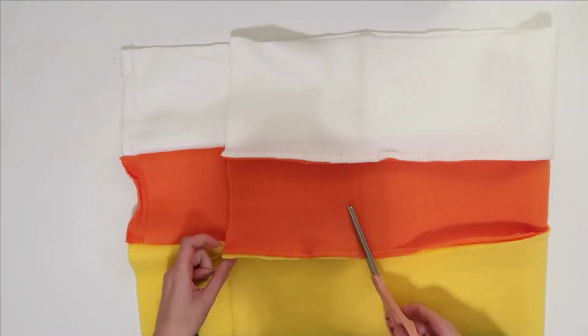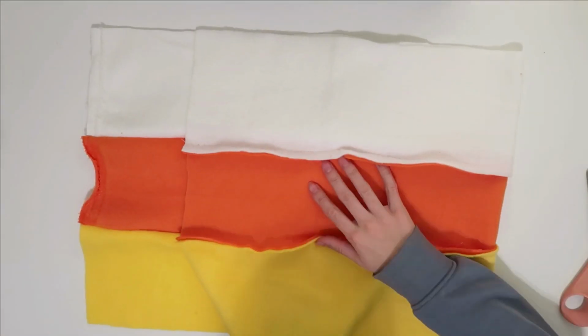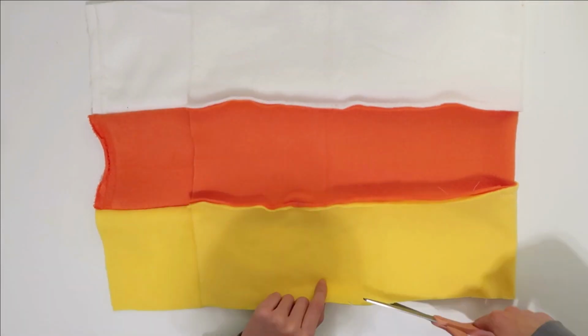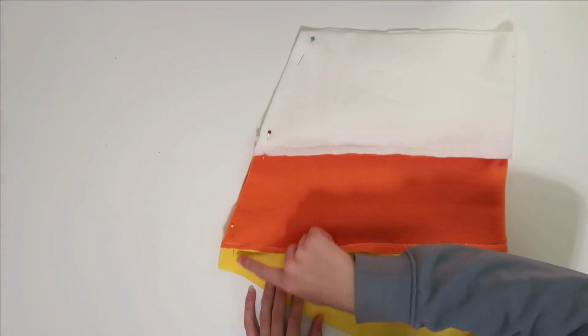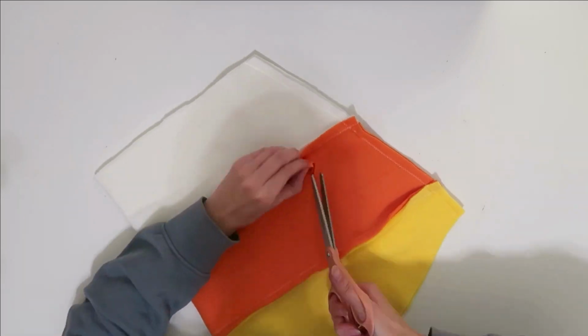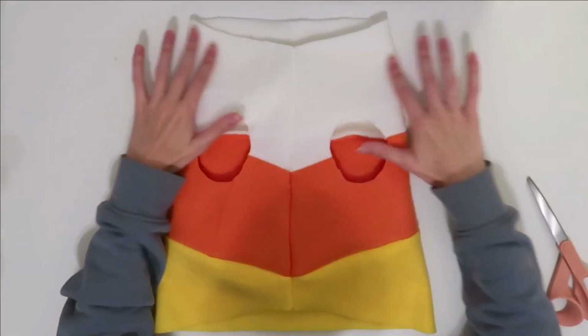And then once they were all attached, I just folded this in half into a size that would fit around her chest, plus a few extra inches for wiggle room. And then I almost cut this into a sleeve shape. So I took a little bit off the bottom and then made a diagonal shape. And then I matched up those seams and sewed across this edge here. And then the last little thing to do on the sweater was to just cut an armhole towards the bottom. And that's our little doggy sweater.